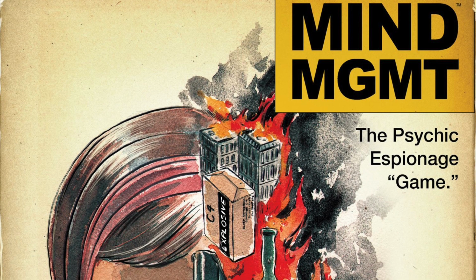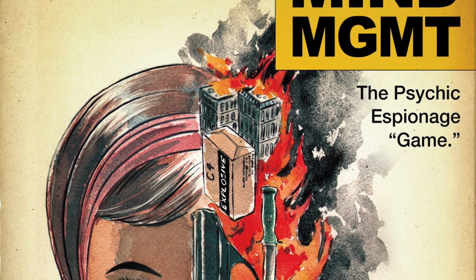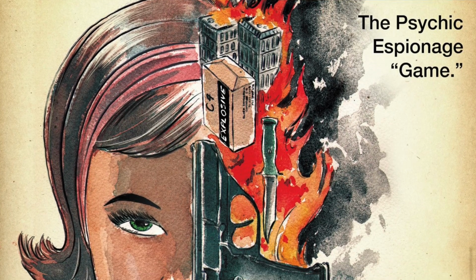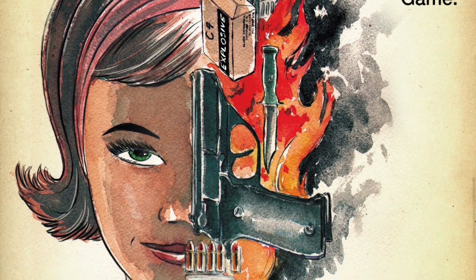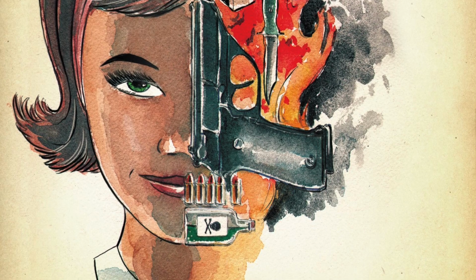Number 3 is a one versus many, hidden movement game. This is called Mind Management, and management is spelled MGMT. This is a game that was on Kickstarter that has already released to backers, but is now coming out into retail here.